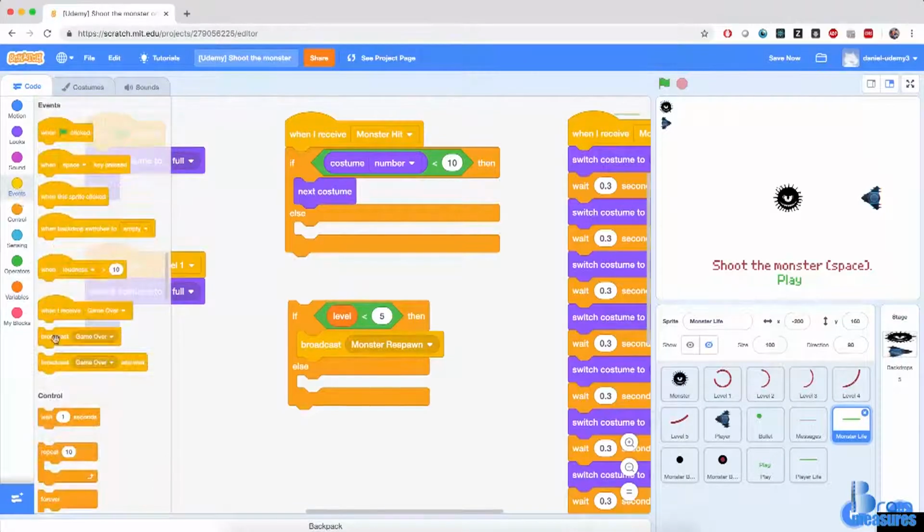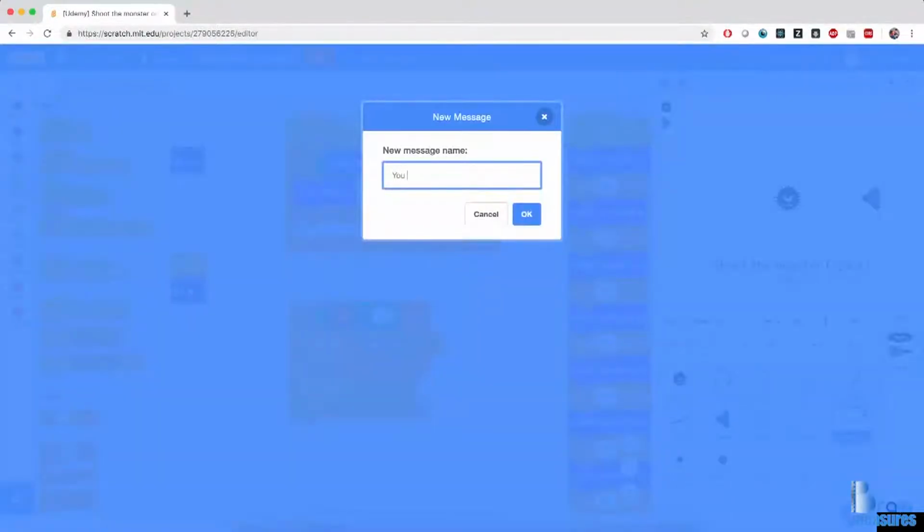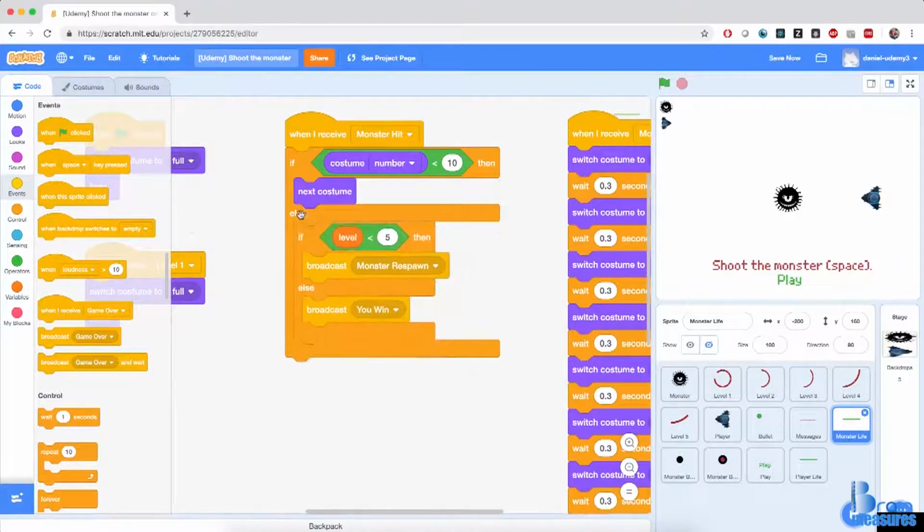So I'm going to go to events and I'm going to broadcast not game over, but rather a new message called "you win." And I'm going to snap this if-else block inside the else branch for the swapping costumes for monster life. Alright, so when the monster life receives monster hit, if the costume number is less than 10, then it's free to cycle to the next costume. Otherwise, if level is less than 5, we will broadcast monster respawn. Otherwise, we don't respawn the monster, we broadcast "you win."